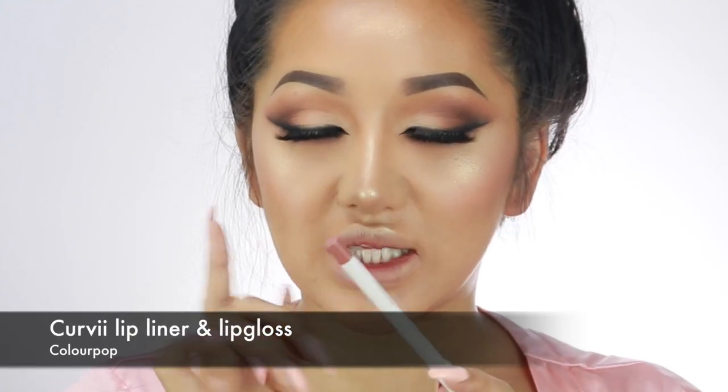So the lip liner, this is called Curvy, and I think she wanted this to be a bit darker so it gives a really nice ombre kind of finish to the lip. So let's try Colourpop lip liners. I didn't even know they do lip liners. It looks like it's going to be really creamy. So I'm just going to line my lip. Oh, it feels really smooth.